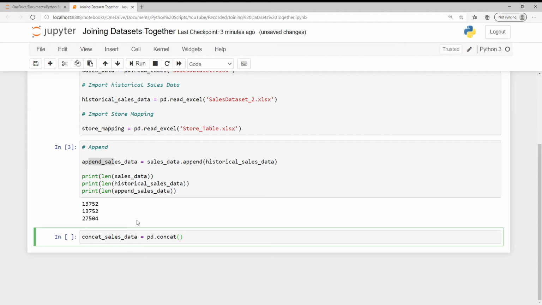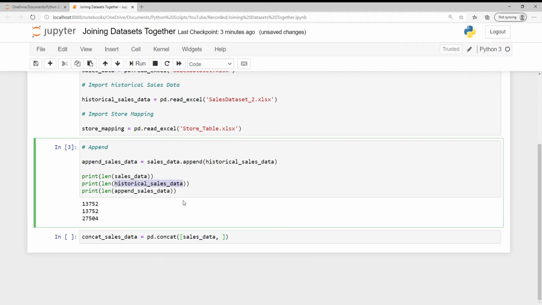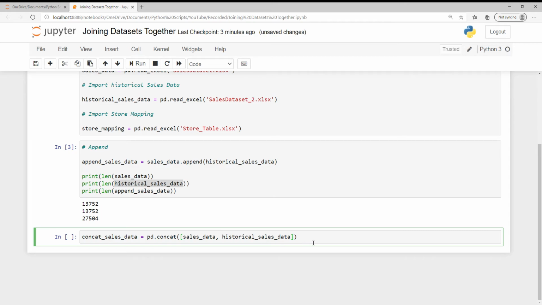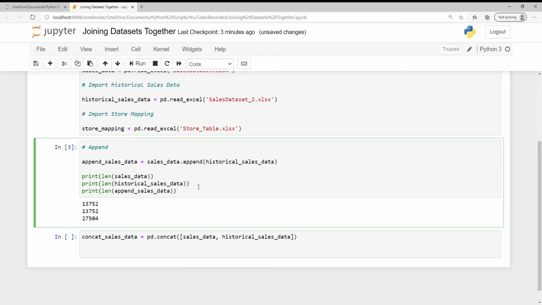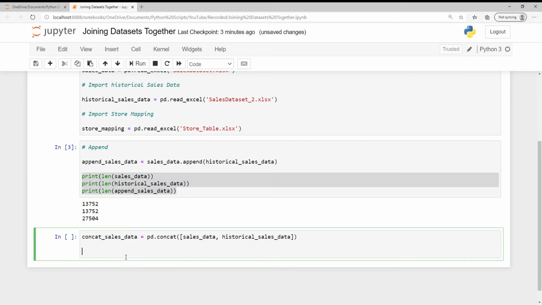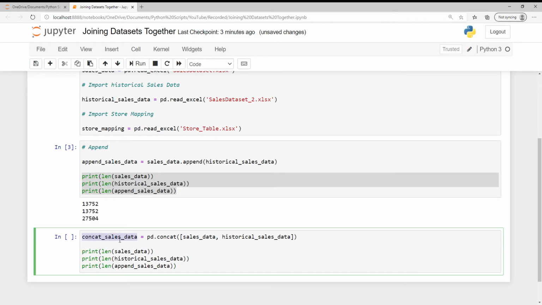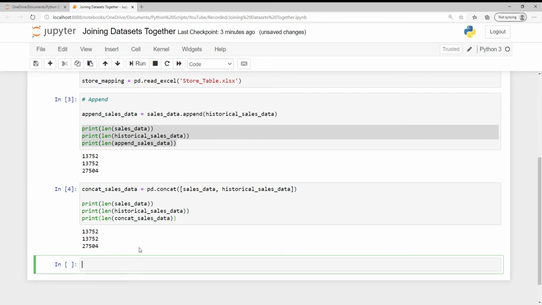And we just feed in the two data sets that we want to concat with each other. So that is the sales data and the historical sales data. And let's do the test again. And it works. That's good. Now let's do some joins.